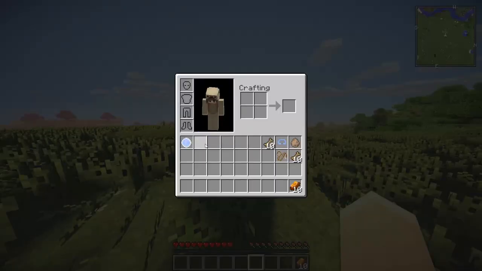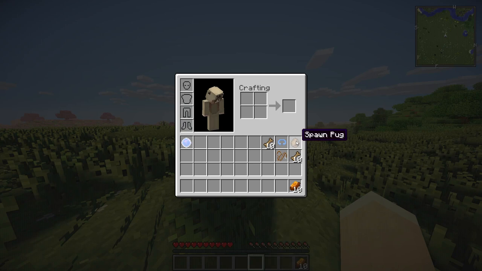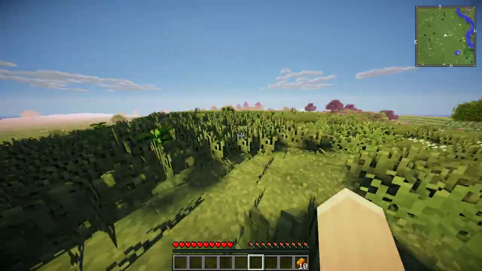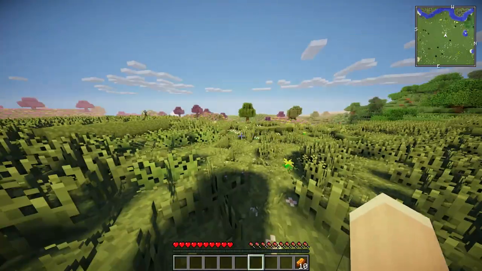We do have some items to start off our journey in this world. The first one is our crystal ball, which does spawn in a village with us. It is an automatic item that comes into the game. Spawn a pug, so this is the idea of Puggycraft. We have a pug with us. We have some dog biscuits to tame it. We have a leash and we have a dog collar. We also have some baked sweet potatoes to keep us well fed. But we are now going to get started in this brand new world.